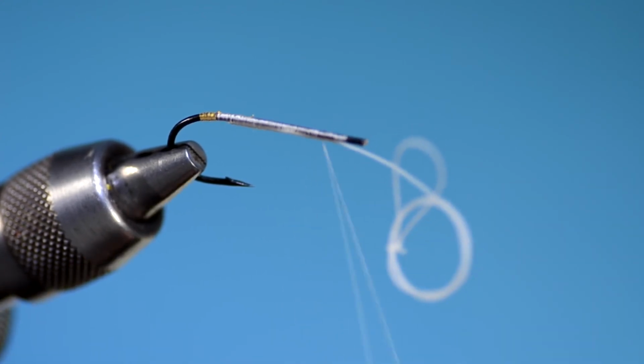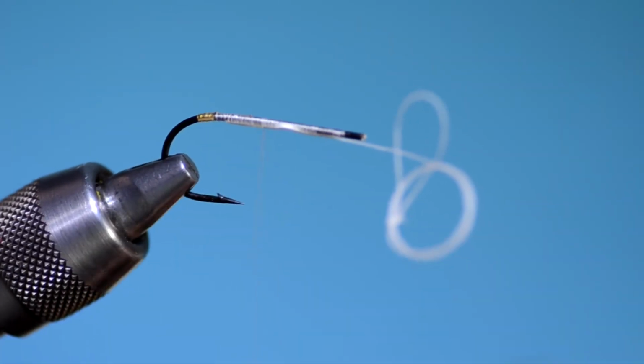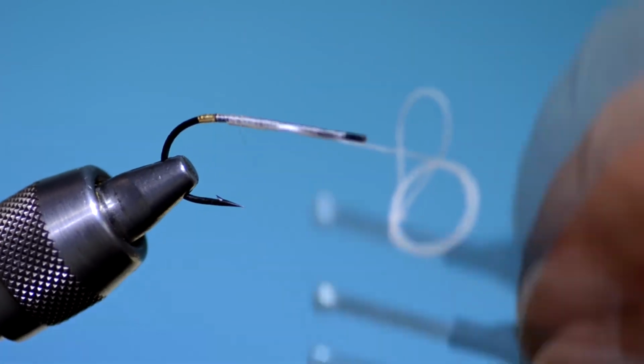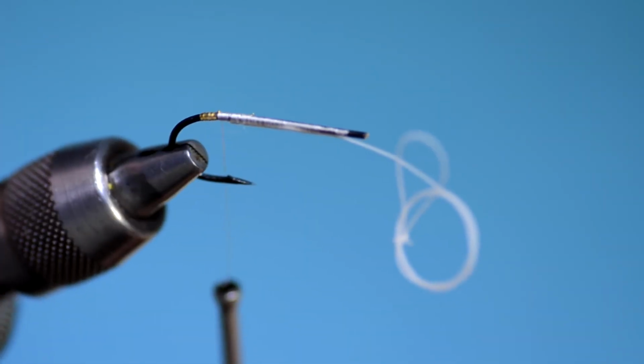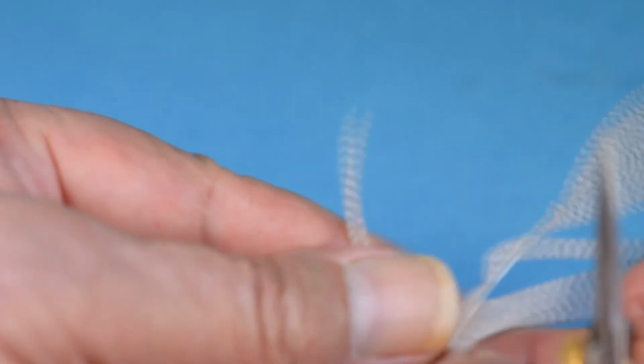Flattening the thread there. I like to build bodies with flattened thread. And this body, since this is going to be a display fly, I'm going to give it to the proprietor of the cigar shop. So anyway, I want a nice body on this.